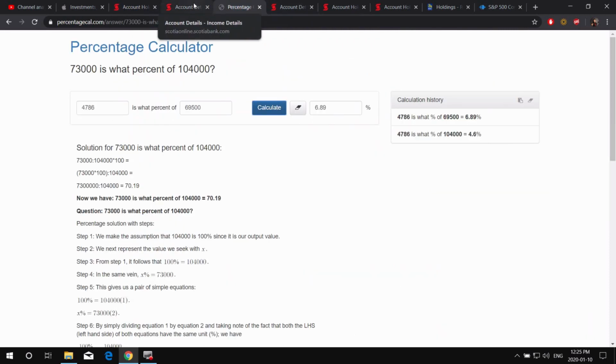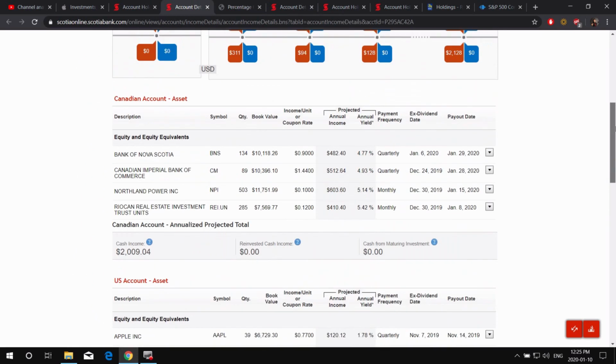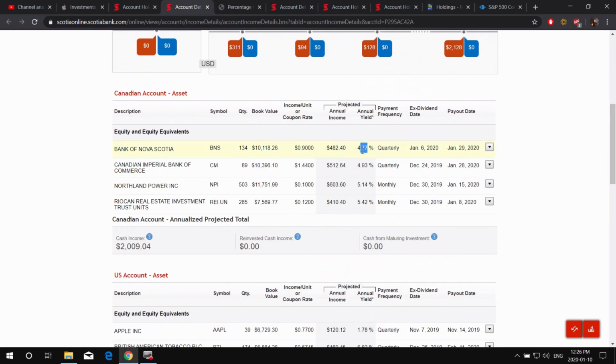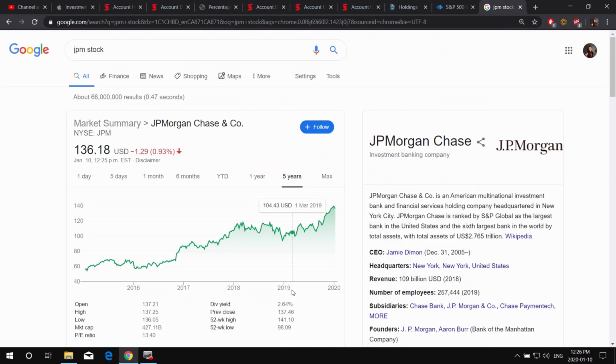If we head back into the dividends, we can see these banks are paying out 4.7, 4.93, and obviously JP Morgan pays out a 2.6% dividend, but at the same time, it seems to be one of those growth stocks in the financial sector. Taking a look, it's actually one of the best growth positions in the financial sector, and the PE is at a relatively reasonable base of about 13. Is it a little overvalued here at the current price point? Yes, but at the same time, if it takes some dips, I wouldn't mind cost averaging into this at some point in the near term future.